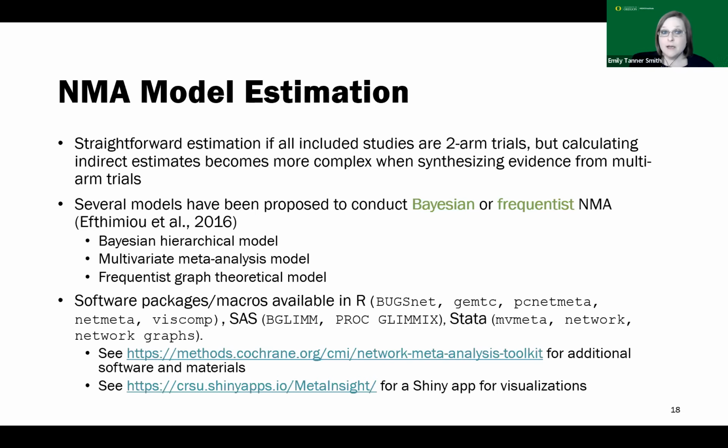Now, there are numerous NMA estimation methods available under both frequentist and Bayesian frameworks. So perhaps the most common applications you'll see are Bayesian hierarchical models, multivariate meta-analysis models, or frequentist graph theoretical models. Now, the important thing to note here is that simulation studies have found that all of these estimations tend to yield the same results with sufficiently large sample sizes. And in both the Bayesian and frequentist frameworks, you can estimate the relative rankings of the competing interventions within the network. And so we can calculate the ranking probability, or the probability that an intervention is at a specific rank when compared to all of those other interventions in that network.